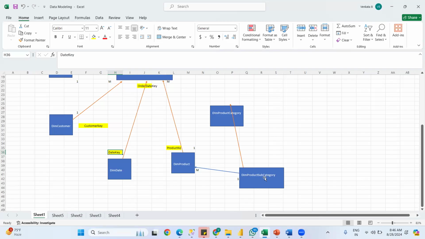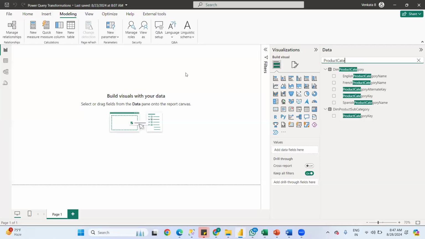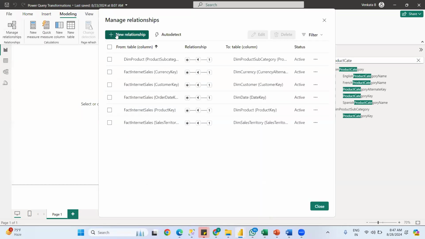So now dim product subcategory. What is the common key here? Product category key. Okay. Now we want to enable a relation between them. Go to manage relationship, click new relationship.